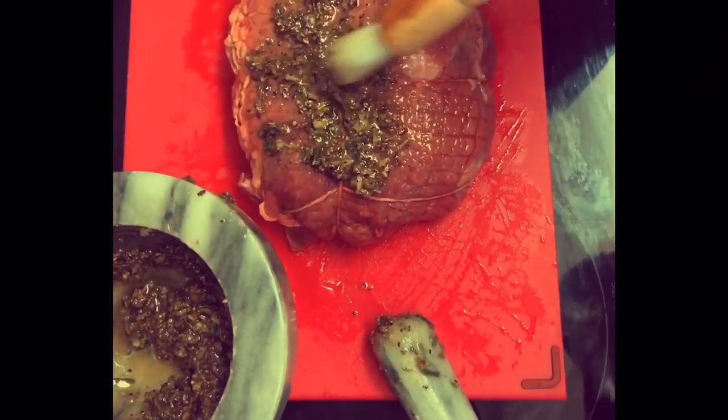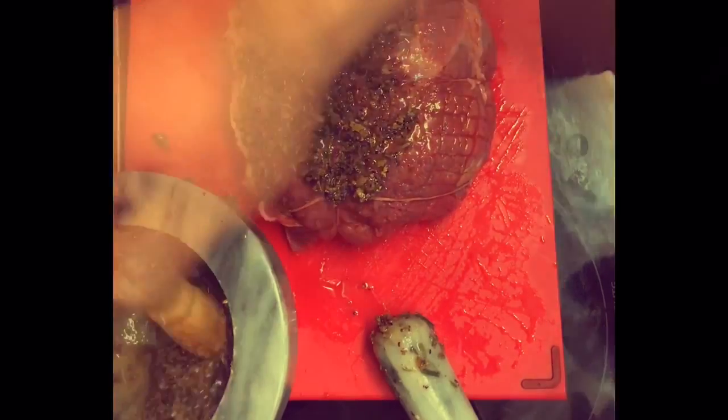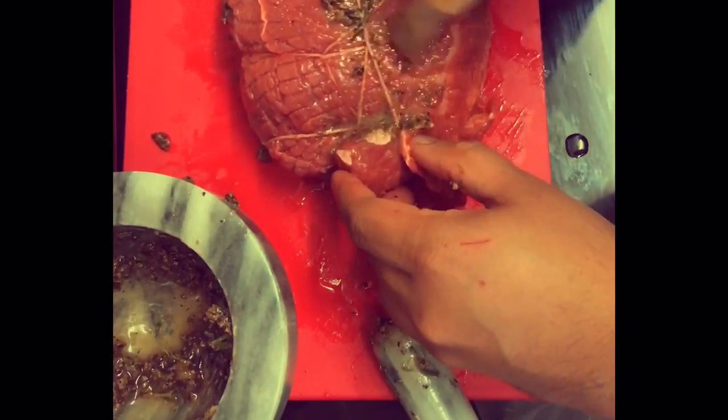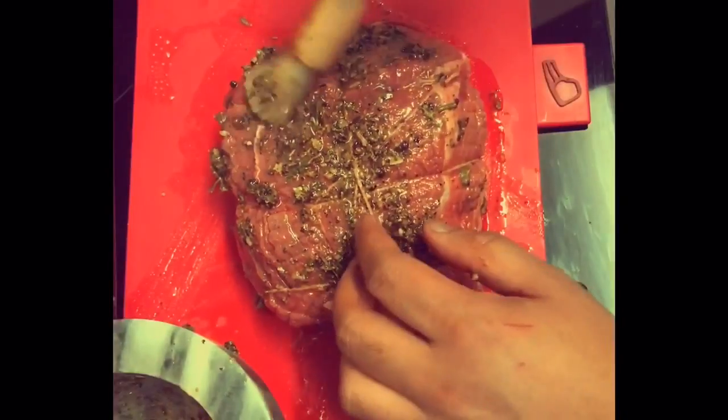In fact, I've got a recipe for a delicious salt, black pepper, and ginger body scrub. If you're interested, I'll do a video one day.